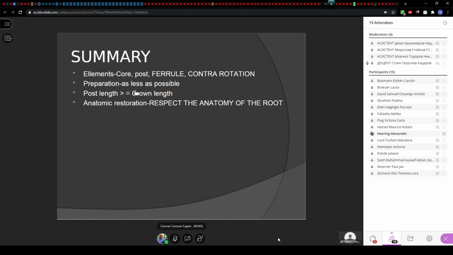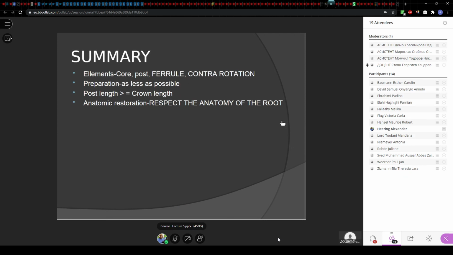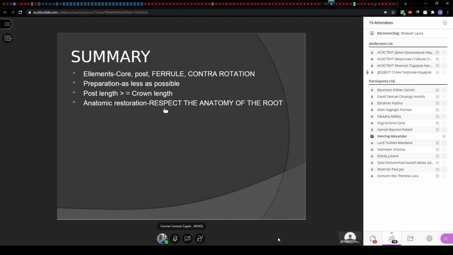Okay. Preparation. You should prepare as little as possible, having in mind that you at least have to provide enough durability for the material. The length of the post should be higher or equal to the crown length.